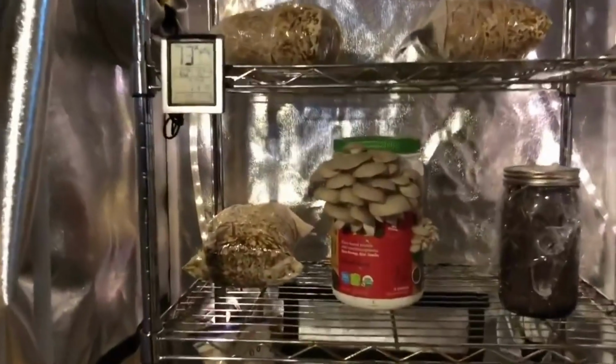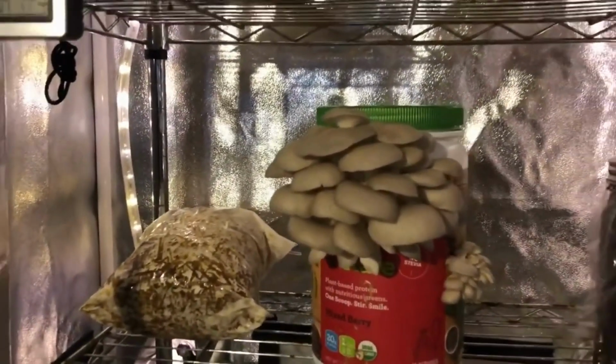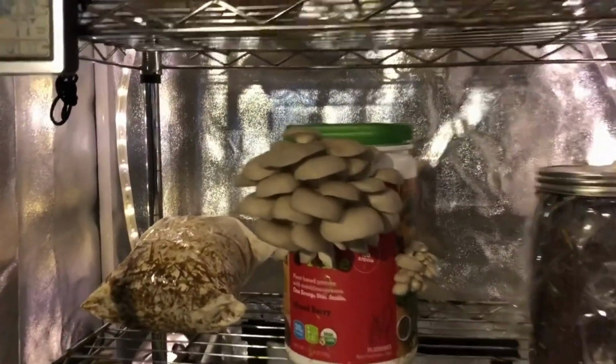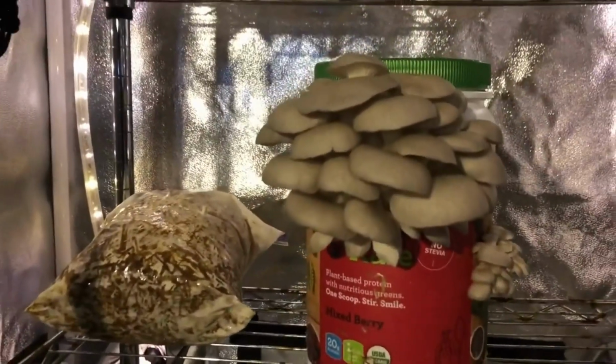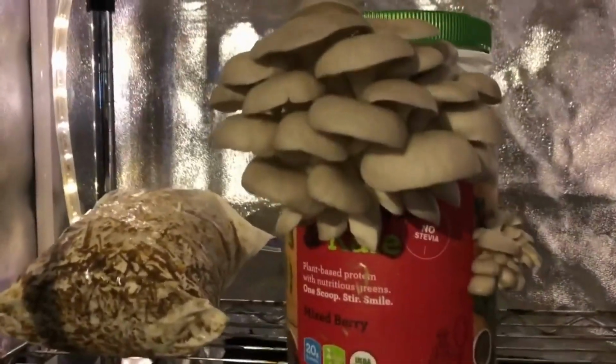All right, guys, so I just opened up the tent to show you the progress on the third day since I introduced my first container to my mushroom tent with the high humidity. And this cluster is beautiful and ready to pick.